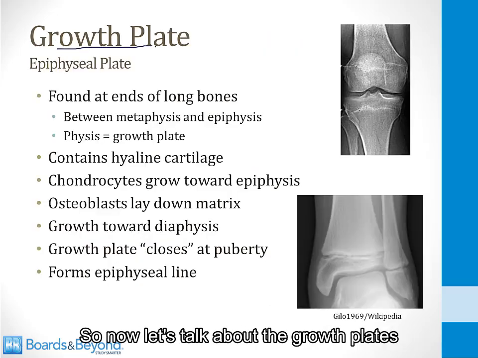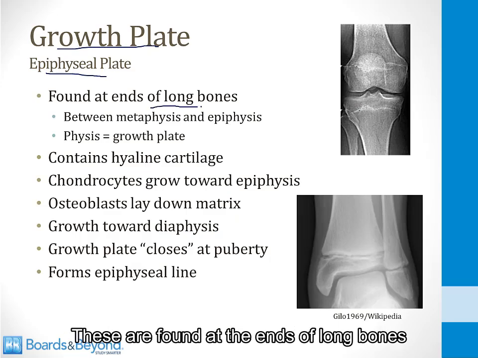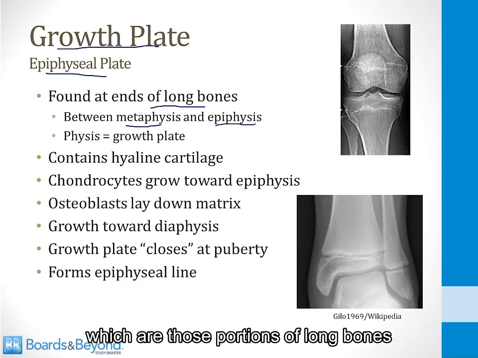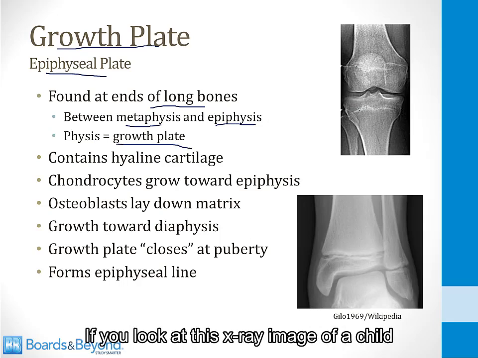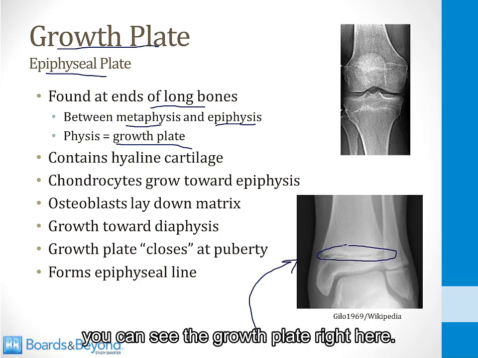So now let's talk about the growth plates, which are also called the epiphyseal plates. These are found at the ends of long bones between the metaphysis and the epiphysis, which are those portions of long bones we talked about earlier. In fact, the word physis means growth plate. If you look at this X-ray image of a child in the bottom right side of the screen here, you can see the growth plate right here.